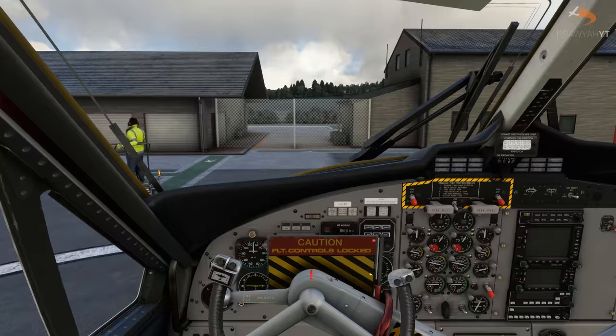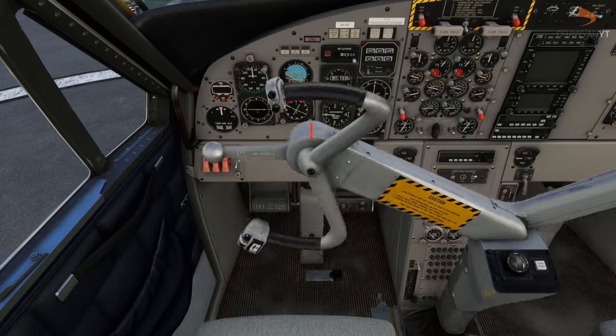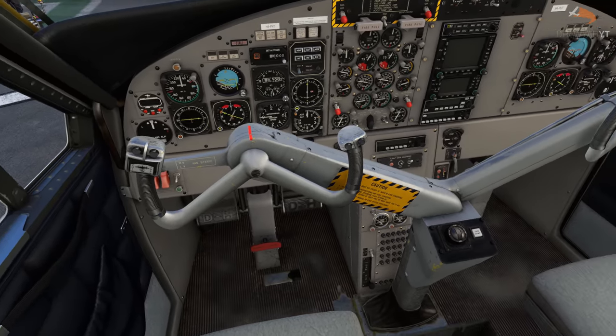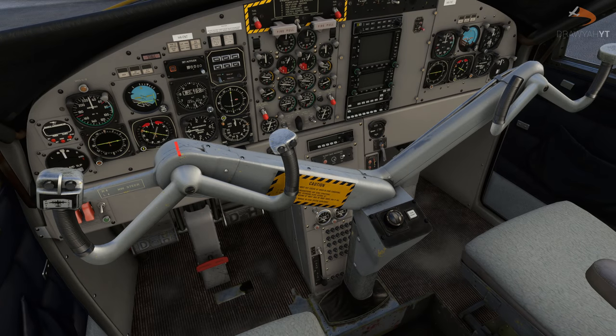The first thing you want to do is unlock your flight controls, which is done simply by clicking on the little lock on the floor of the aircraft. You'll hear the lock be removed and you'll now have full control of the aircraft steering column. Another thing you'll notice with the Twin Otter is that the yokes and steering column is actually a single unit in the middle, with the yoke wheels themselves extending off to each side — another design feature that simplifies controls and gives the pilot more leg room.